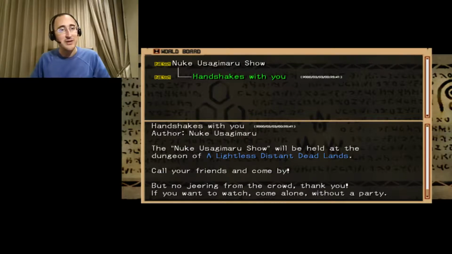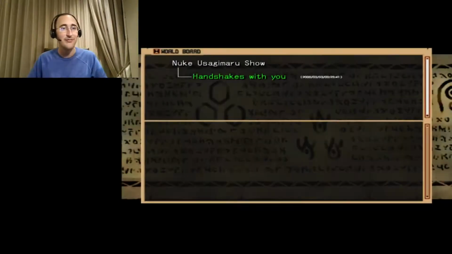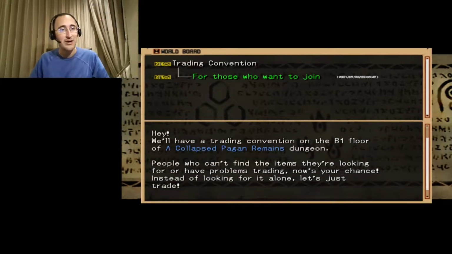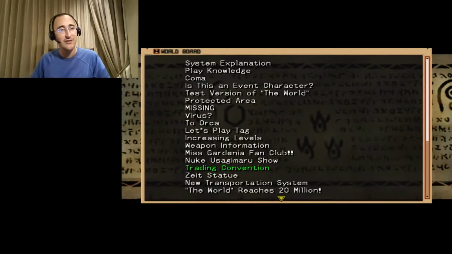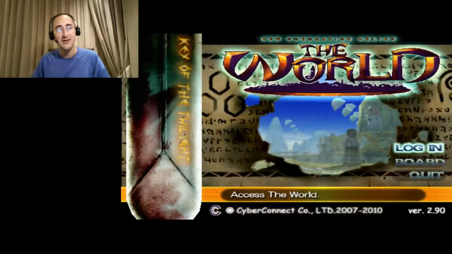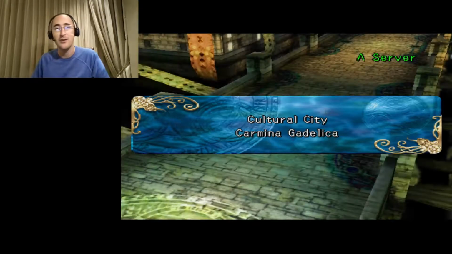The Nuke Usagi Maru show will be held at the dungeon of Lambda Lightless Distant Deadlands. Call your friends and come by. I have to check that out too. Trading convention. Collapsed Pagan Remains dungeon. Ooh, trading convention. I'm gonna have to get some armor in the protected area so I can trade that for some good stuff. Let's take a look at this protected area and see what I need for it.